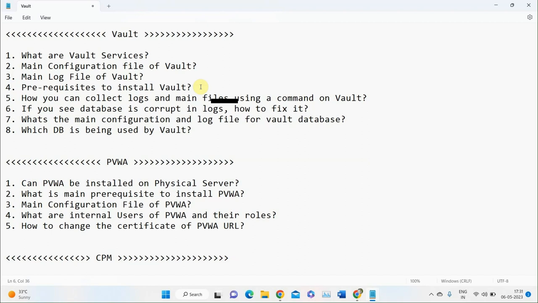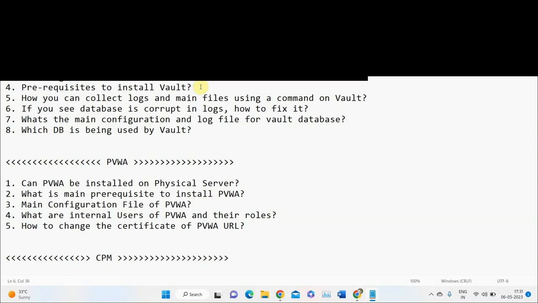Okay. What are the internal users? So this answer was also correct. There are PWA app user and PWA gateway user. The PWA app user is responsible for loading that website, and if that is suspended, your URL will not load. It will give an error like the credential.